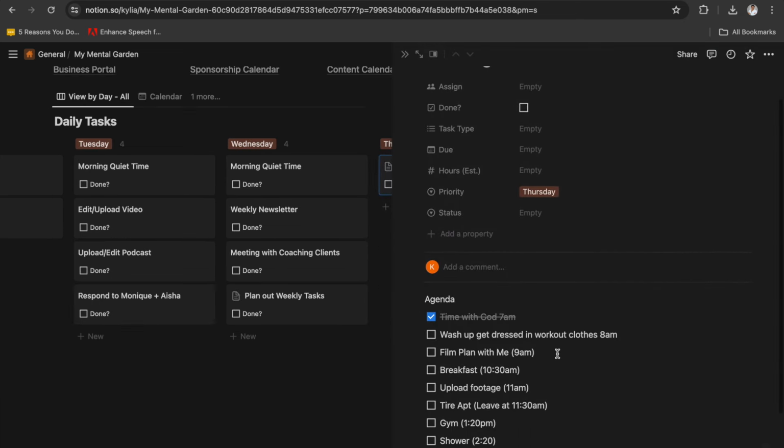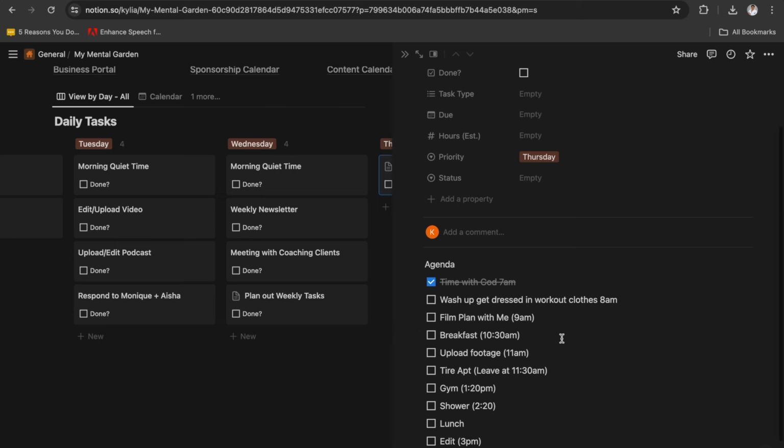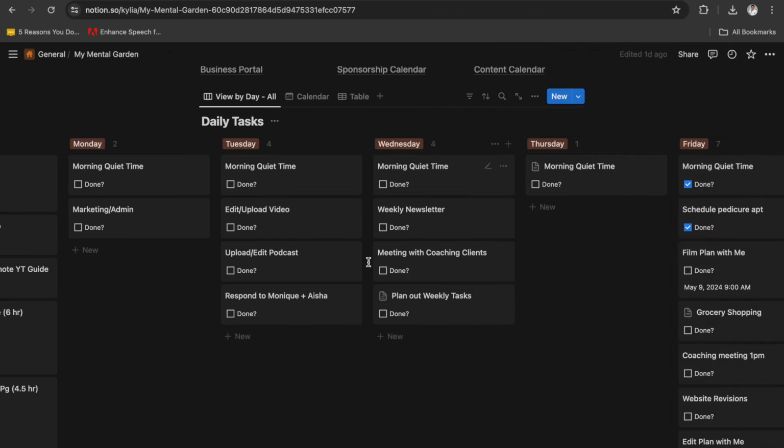So during the days where I don't have a lot of motivation or I feel like I'm kind of burnt out, sometimes I will time block out my day just so that I can make sure that I'm getting everything that I need to get done. And I don't want to use too much of my mental energy on planning out my tasks. So that's the agenda that I had for last week, but I'm not going to do that same thing again. So we'll just delete it. And now we have a fresh week.